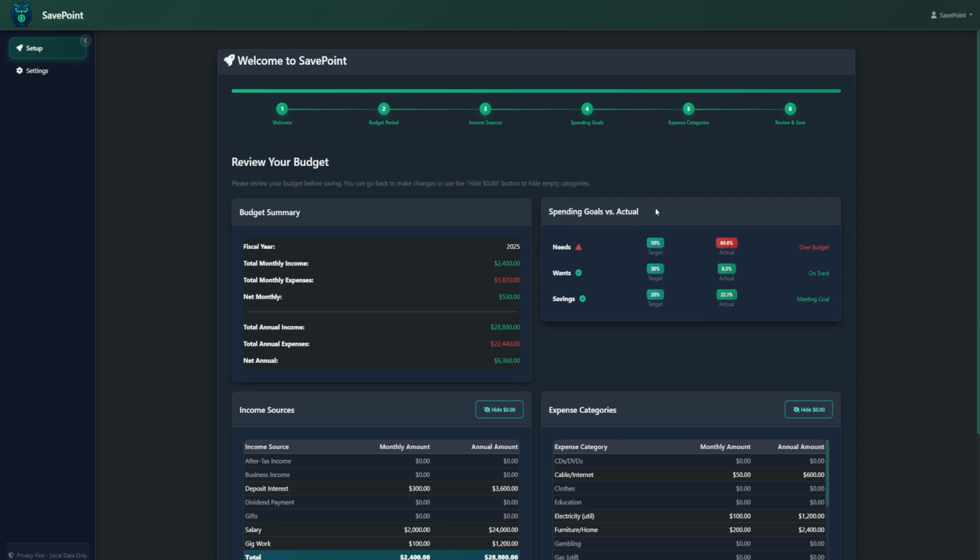And then on the right-hand side here, we can see our spending goals versus actual. This calculates based on the numbers that you put in. So we have your needs, your wants, and your savings. And we have a little icon here that shows that our wants and our savings are on target. So wants is on target because it is below the target number. Our savings is on target because it is above our target of 20%. But needs requires a little bit of attention, or at least just to be something for us to pay attention to, that our needs category is actually above our target of 50%, that more of our spending is going towards our needs than we had planned, at least as it is budgeted currently.